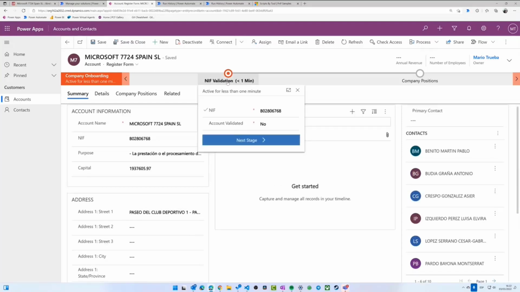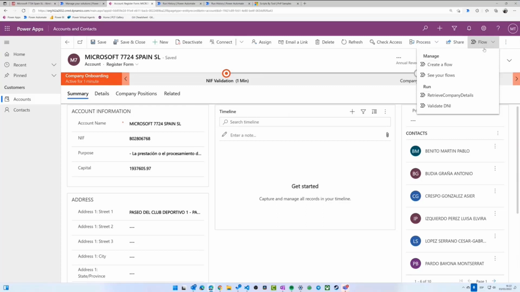Now, another thing that we might want to do with a new account is that in this case, we have retrieved the NIF, the number, directly from LibreBor, but we might have that information already. And actually, as part of this onboarding process, we might need to validate that. So for that, we also have an option in our connector that allows you to validate that the DNI or the national ID is basically correct.